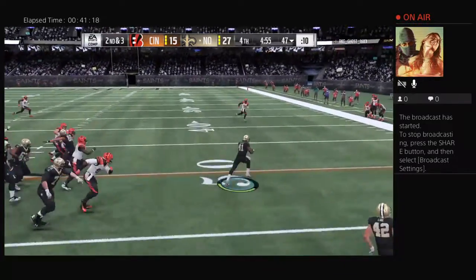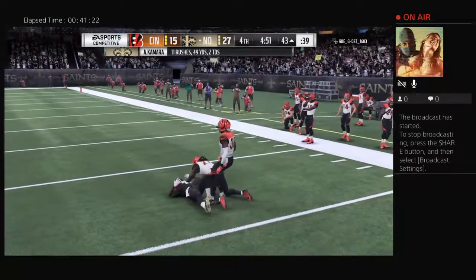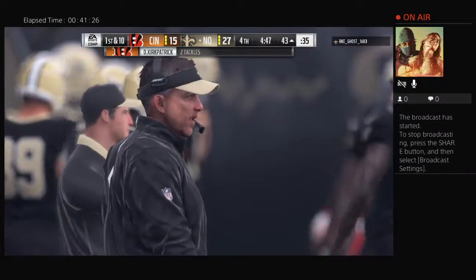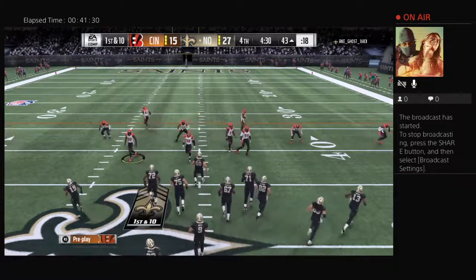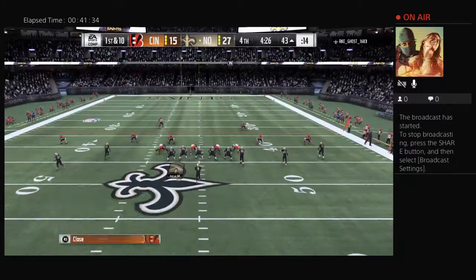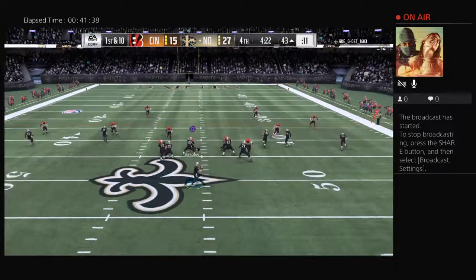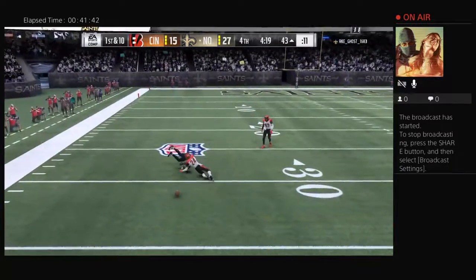They run it again with Kamara. Oh, he's got a little daylight. And he'll get it down here to the 43. 9 yards on the pickup there, and it keeps the drive alive. Do my eyes deceive me, or is he getting stronger as this game moves along? Burst seems just as good here in the 4th as it was way back in the 1st, doesn't it? I do believe someone put a lot of time in the offseason and continues to condition during the season in order to continue to carry the ball at this rate.